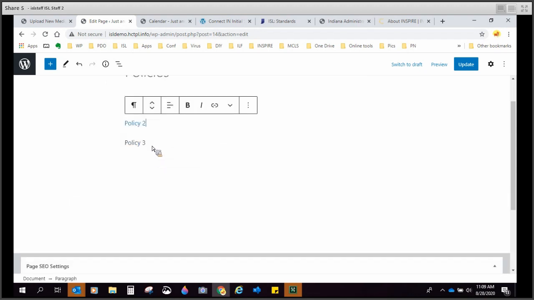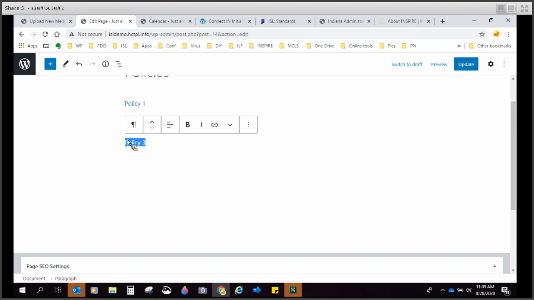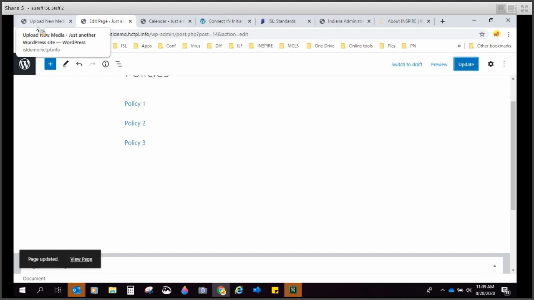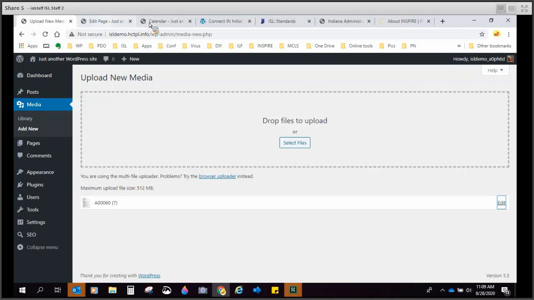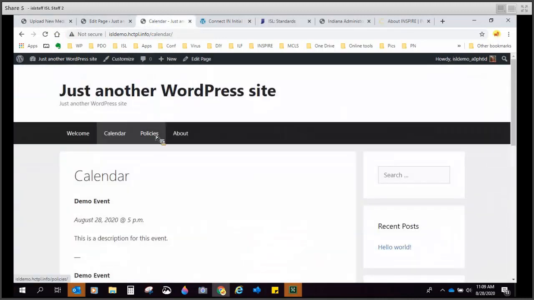We're going to just use the same for each of these since this is just for example purposes. If you want a little bit of a shortcut, you can select the text and paste the link right on top of it, and it will go ahead and make it a link, which is really nice. We hit update.